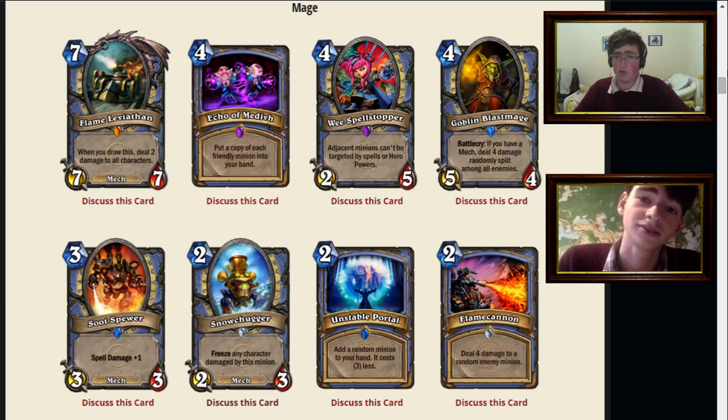I've only drafted it once in Arena. It was good when I didn't get it. It was very good when I did get it. Good card in Arena. Constructed, however, this is the interesting bit. Yeah, I mean the baseline is pretty good.